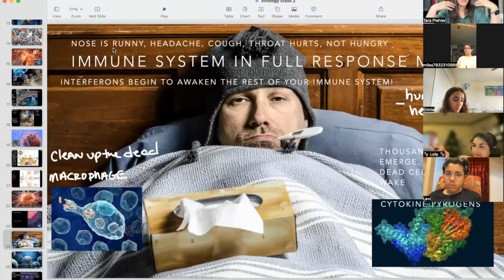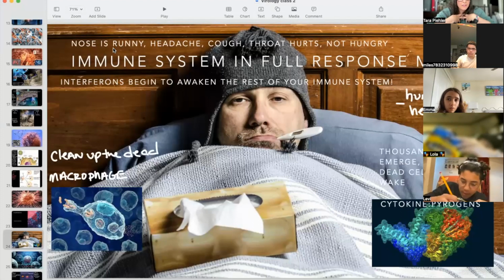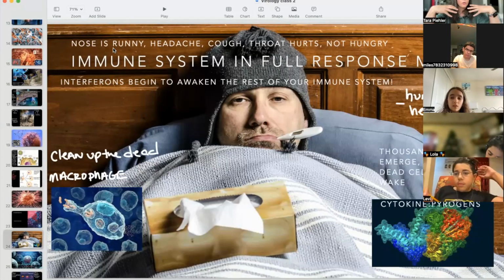Now our cells, why aren't our cells damaged when our body is heated up? Our cells have something called heat shock proteins. So we can actually get pretty warm and we're not going to be damaged. Heat resistant. And the virus, your average is 98 degrees, so you only need to go up a couple degrees. This is generally why you don't need to really take medicine unless your fever gets too high. You want your body to be warm.